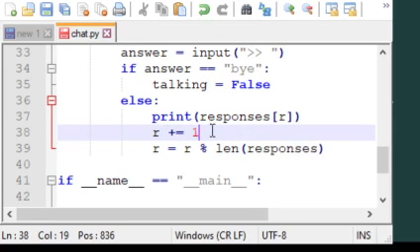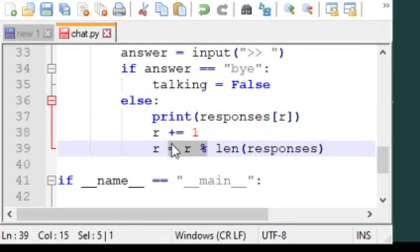We can increase by whatever other value, and the same thing with mod. R mod equals len responses. Does that work? I'm pretty sure it works.